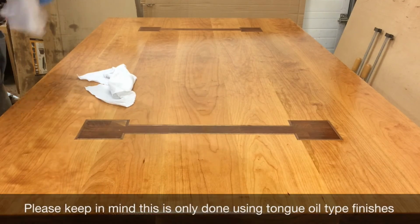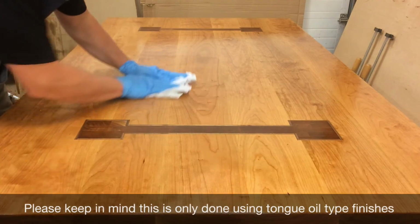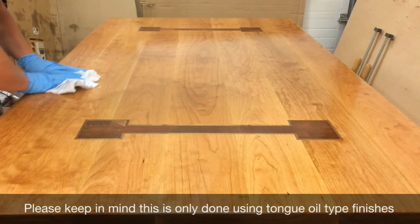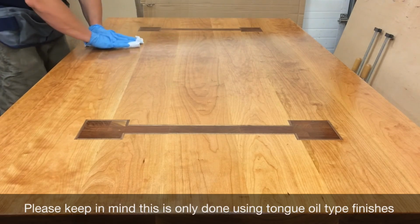A real important part of the process of finishing is taking some brand new wiping cloths, lint-free, and doing a consistent wiping job from one end of the table to the other, and run over it a couple of times. And this is done right after you do the polish sanding with the white pad supplied with the Festool SurFix kit.